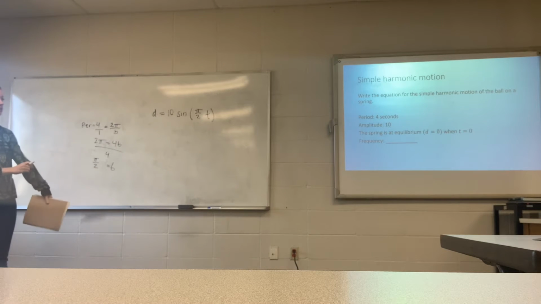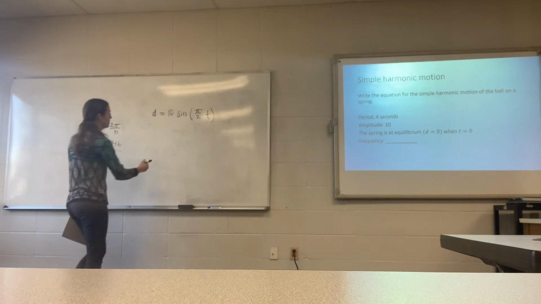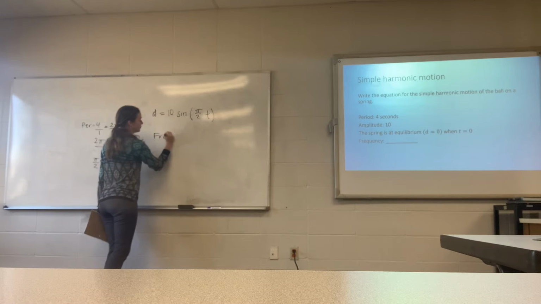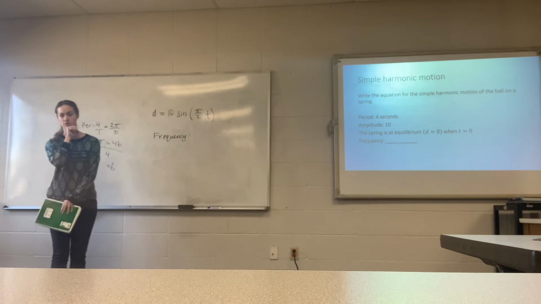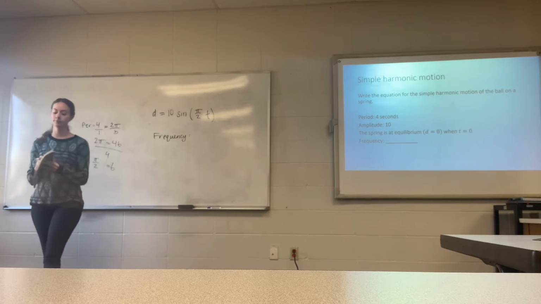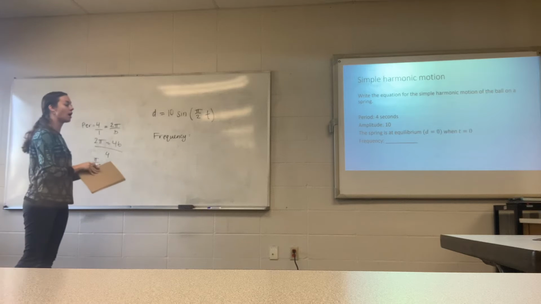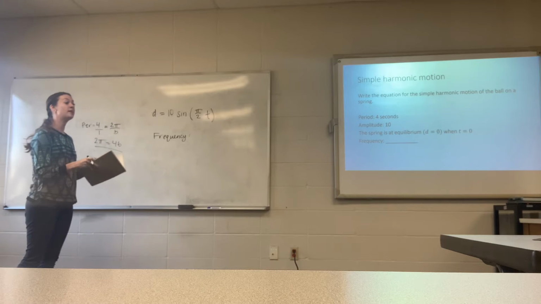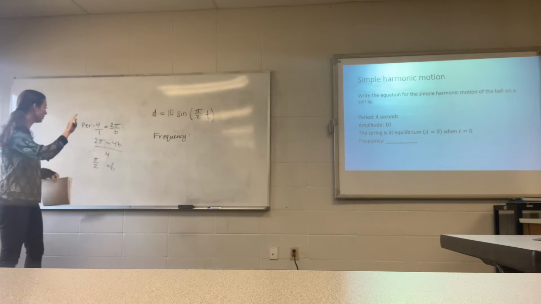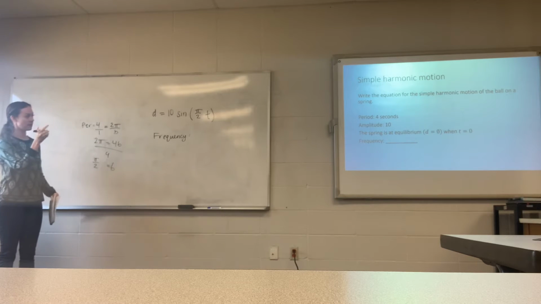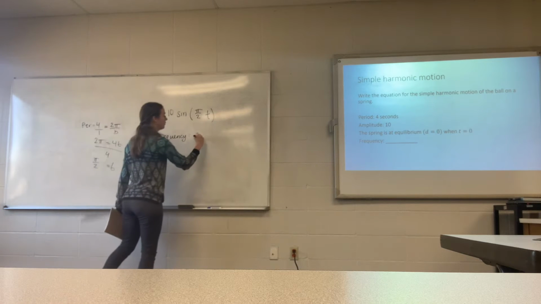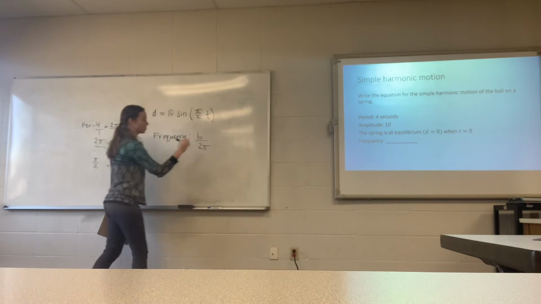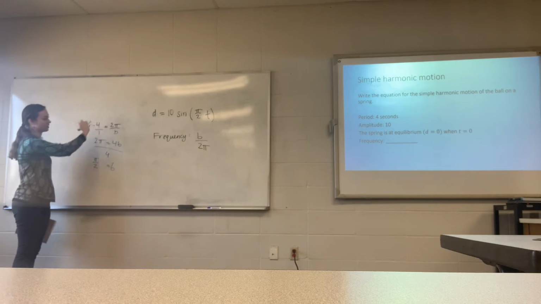And then the last thing, it says we need to figure out our frequency. Do you guys remember how we figure out frequency from that equation yesterday? Did anyone write it down? B over 2 pi? Yeah, b over 2 pi. Yep, because it's literally just our period flipped. The frequency is b over 2 pi, so it's like we're just taking the opposite of our period.